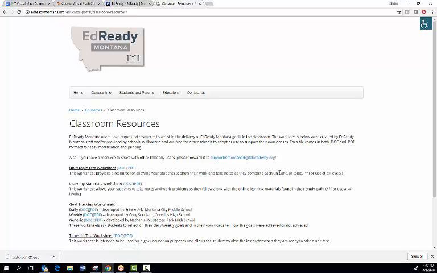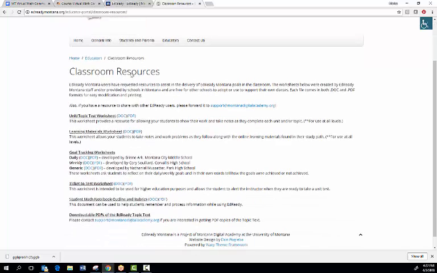They differentiate: half the class is on the computers, the other half is with the teacher, and then they rotate and come back together as a classroom, using that model. But one other thing I really heard Ryan say was making sure students have a notebook. I always tried to do this but didn't follow through. Make sure students have an EdReady notebook, that they're taking notes and doing problems in it, because otherwise they'll just sit there and tune out. So make sure they're really working on it.